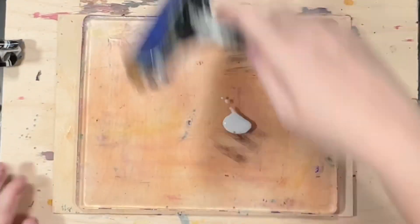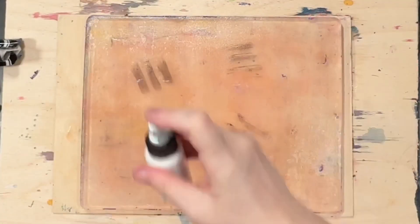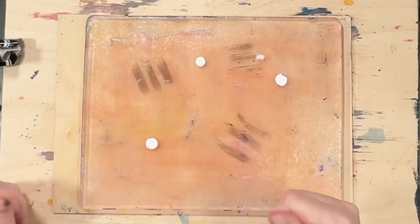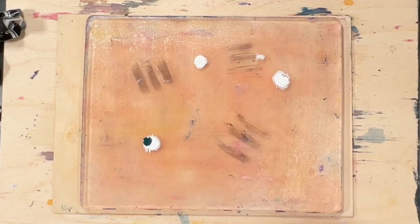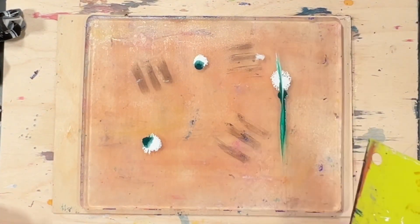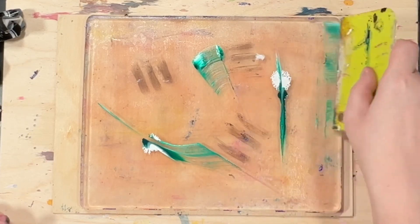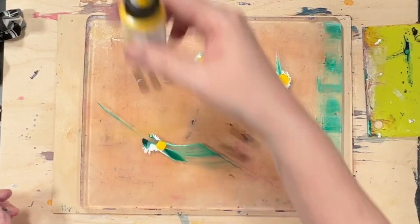Now this is matte medium this time, because I thought let's try a different medium and see what will happen. And it makes no difference. So this is more of the high flow acrylics, and I'm basically seeing what I can do with them. You can see little dendrites have happened, but nothing spectacular. I use the green and the yellow as well. Unfortunately I do add silicon to it — the drops they use to make cells when paint pouring. But the silicon and the gel plate do not work well together.